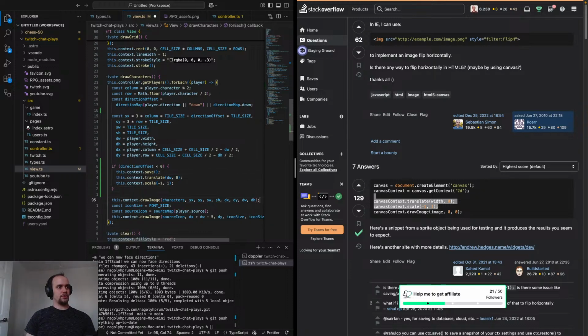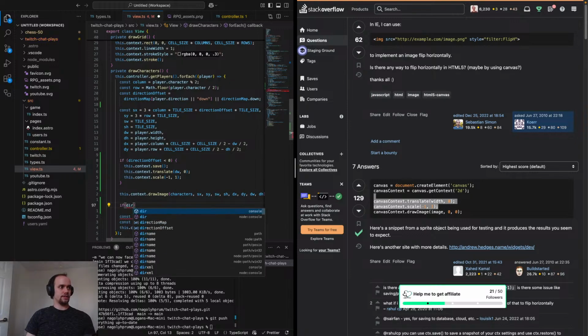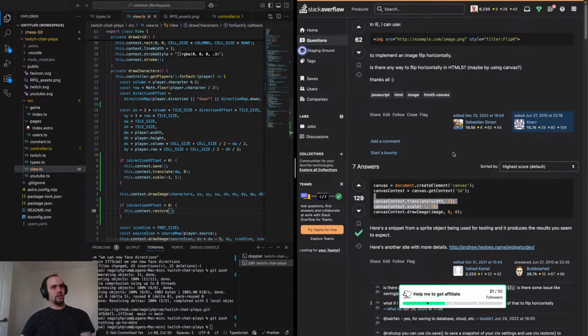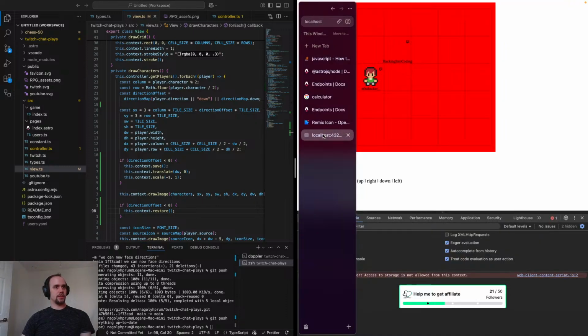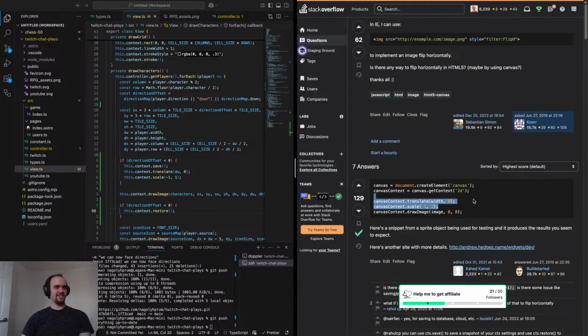After we draw, if direction offset is less than 0, then we're going to call this.context.restore. Hopefully she faces the correct direction now. If it does, I will upvote. Since it doesn't, I will not upvote.